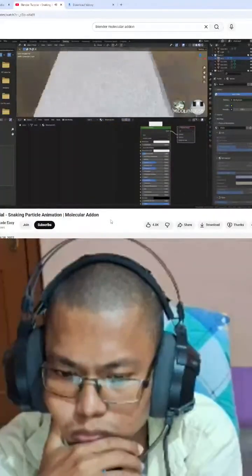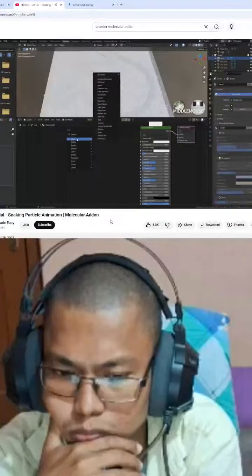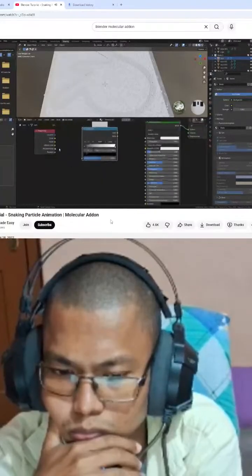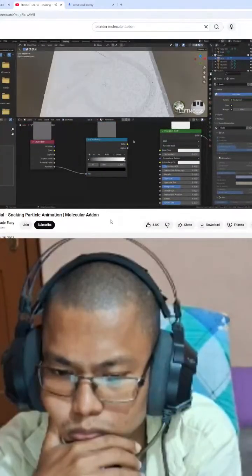And what we want to do is actually randomize a lot of these different colors. We can do this using the object info node. So go underneath input and go over to the object info node. We can take the random value and this will randomize a color for each of these different objects. If we plug this into a converter color ramp, we can then control this. So what I'll do is I'll take the random, I'll plug it into the factor, and then the color is going to go into the base color.